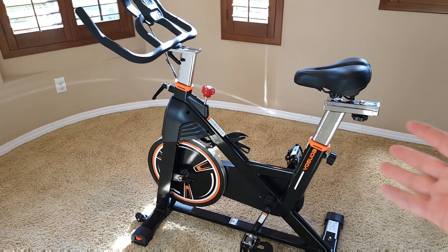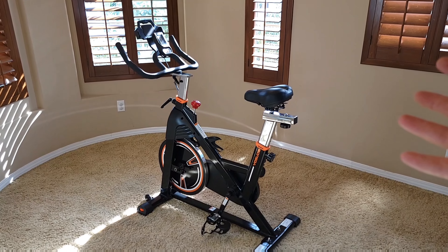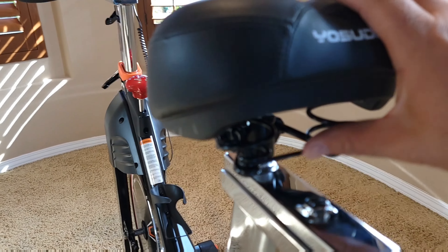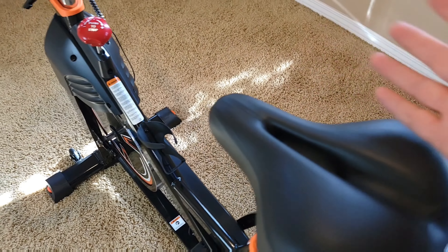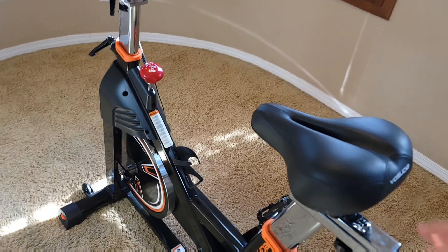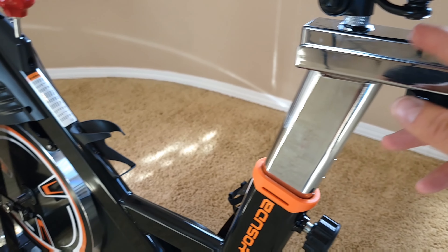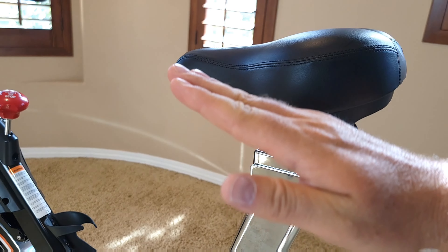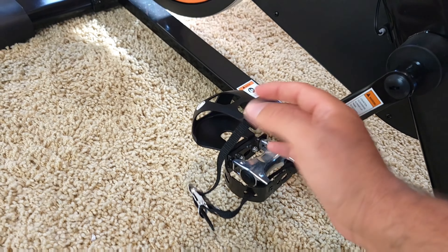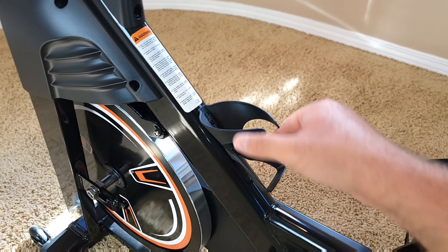My first impression is pretty good. It not only looks really cool and fits the design, but the seat is very soft with some springs that give you suspension, and there's also some ventilation. For spinning you don't really need an ultra-comfortable seat, but this is a pretty nice, fully adjustable seat — you can move this piece forward or backward and also move the seat up and down. The pedals come with clips, and there's also a bottle holder where you can put a water bottle.